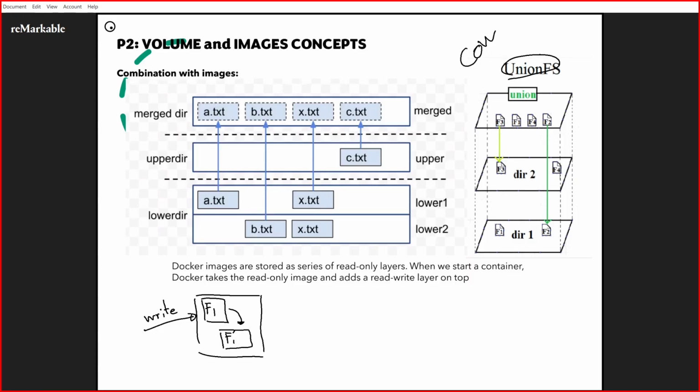I said it changes the inode, so we need to know about inodes. Every file in Linux has its inode. An inode is a pointer to your file.